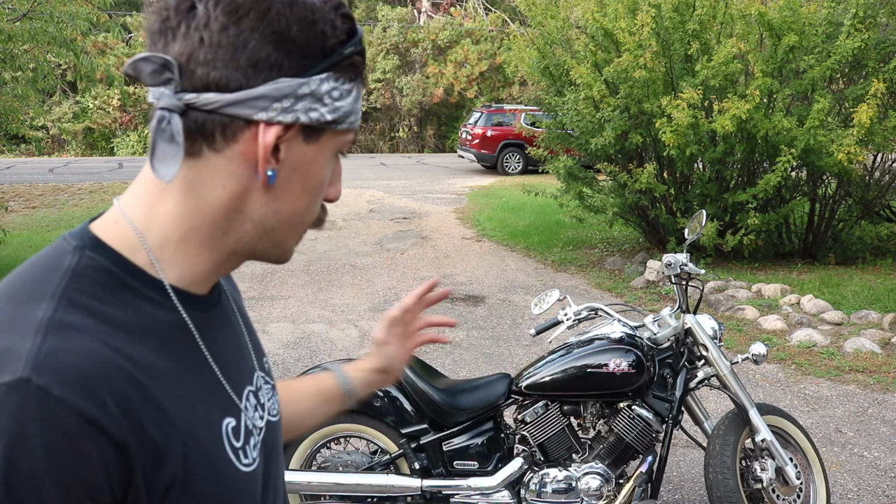I'm super happy with it, actually. Super, for $100, that's insane. I would recommend this easily over one of their pod kits. If you know how to work on a bike at all, this is one of the easier things you could do.